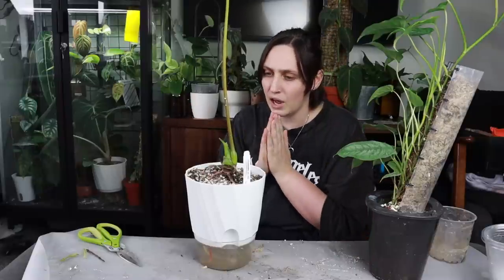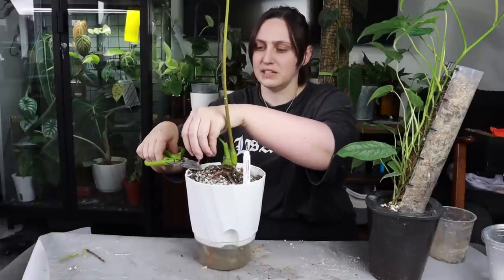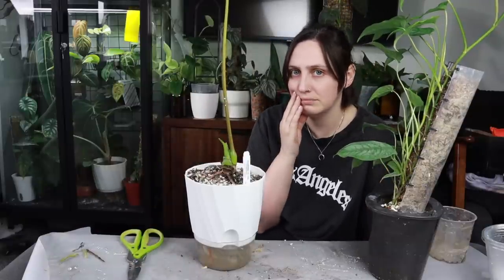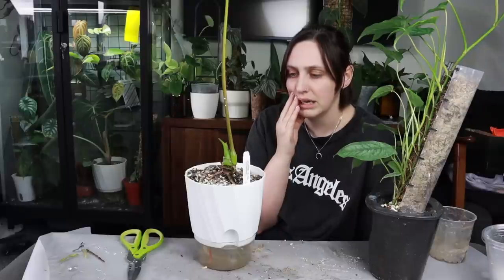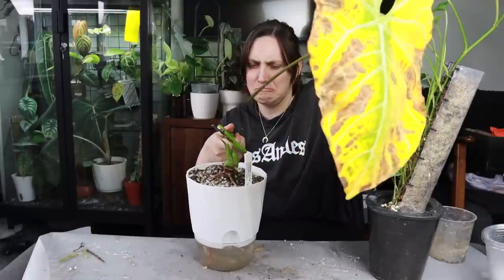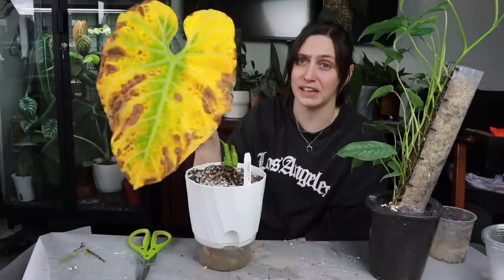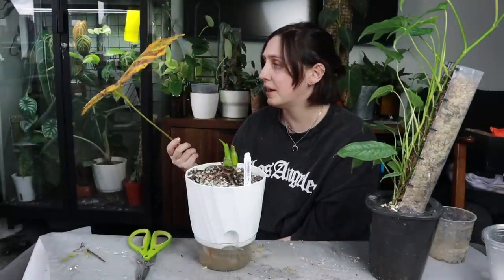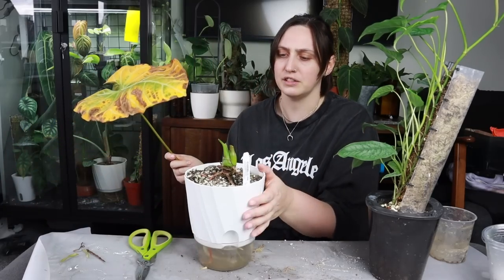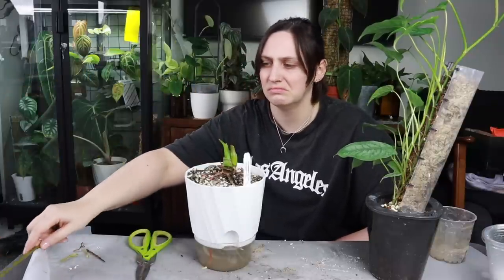But it's okay. Hopefully this doesn't mean anything bigger is an issue. I think it just got a bit sunburnt and then too dry where it was. So I'm just gonna have to cut it. It makes me very sad. Right, let's do this. It's so sad. I mean, it's a really impressive leaf. It is a huge leaf. So I am not mad that I had it. I just really, really hope that I get a new leaf out of this one soon, because right now it's just a sad chunk. That makes me really upset.